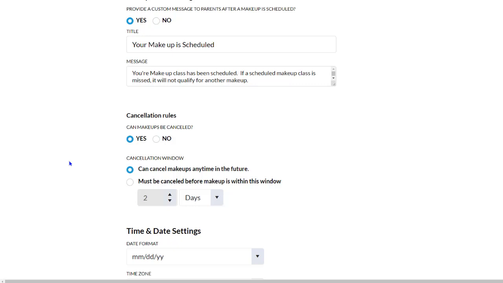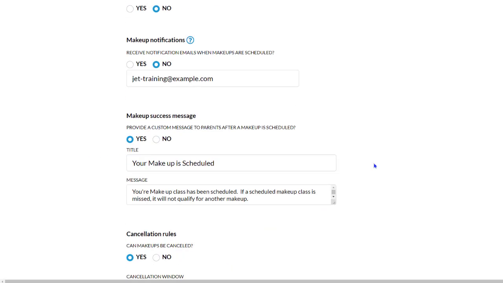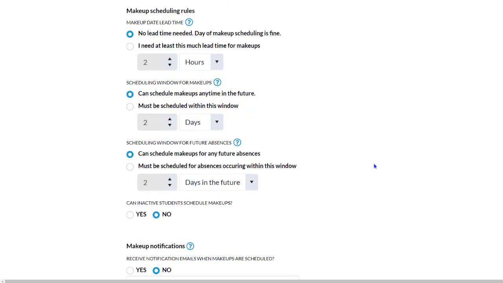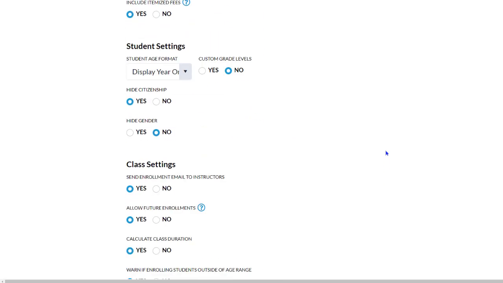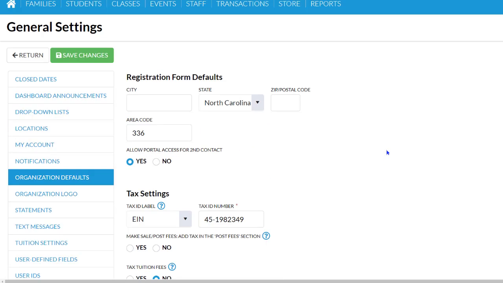I know it's a lot of settings for the makeups and the absences, but if you are using it in the parent portal and you've got it set up, it can free up so much time. And just one other piece of advice is that the more power you give your parents, the better, because that is keeping them connected directly to you. It's a direct link, whether it is 2 o'clock in the afternoon or 11:30 at night. It is a direct link between your family and your business. And if they can stay connected and feel like they're connected, then they are going to re-enroll and re-enroll.